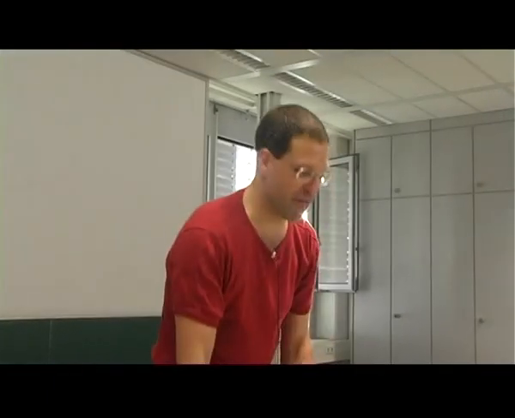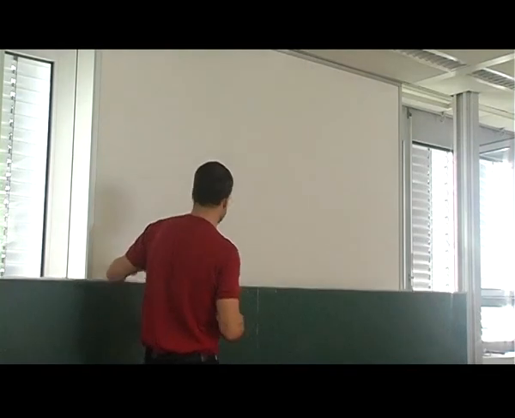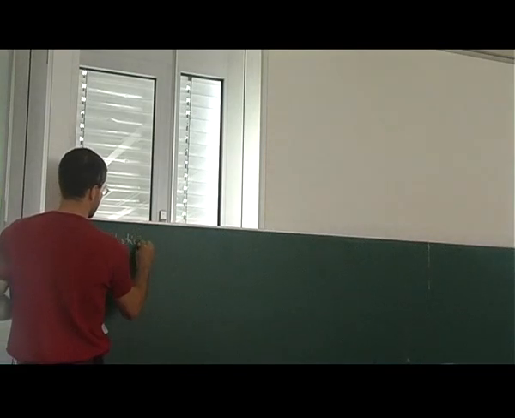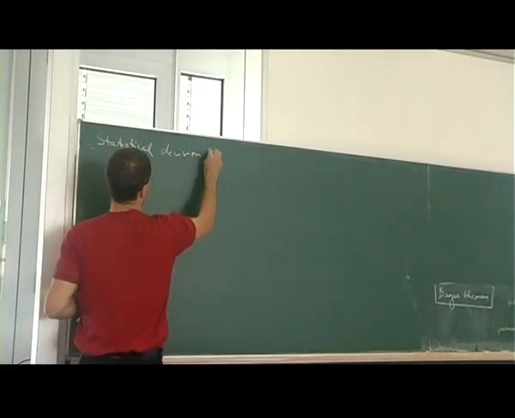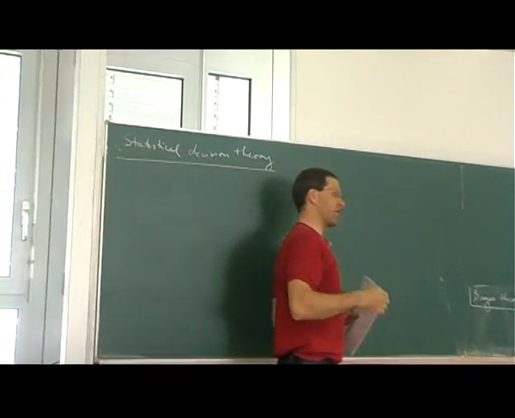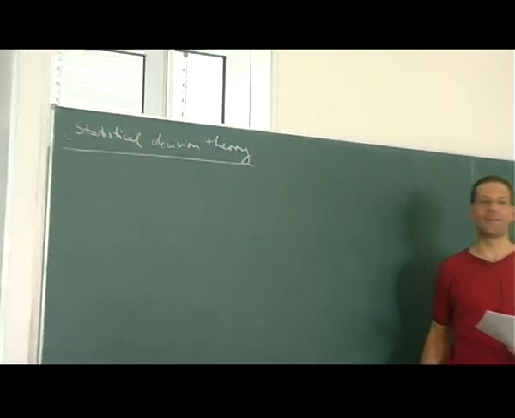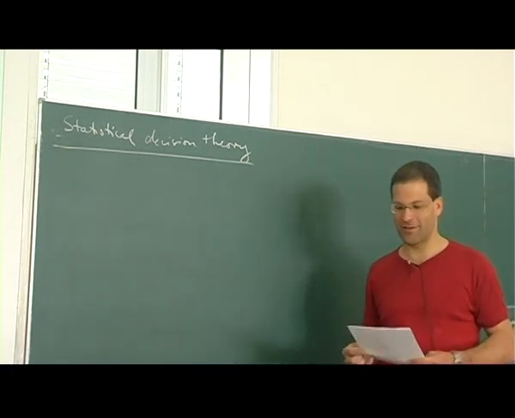So now we can finally look at what is the best conceivable classifier ever. Okay, this is the subject of statistical decision theory. It used to also be called statistical learning theory, but since that time there was an influential book written by Vapnik, and somehow the meaning in the field has changed, so let me now call this statistical decision theory.